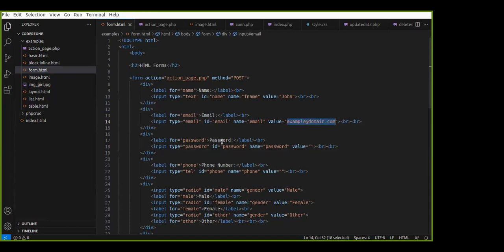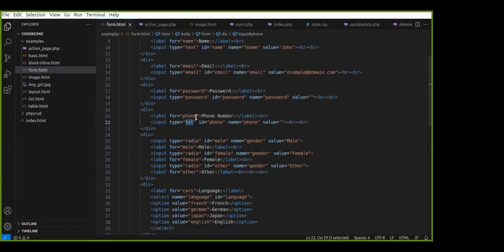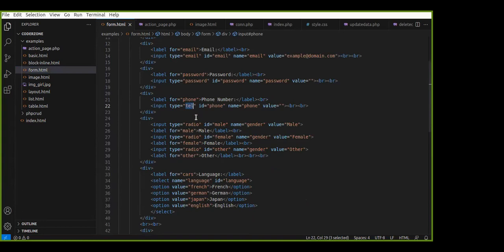Okay. And the password. If you are putting type equal to password, this is not visible to anyone. If you type something, you will get asterisk values only. The characters won't display. And phone number: we can use type tel, which means that tel is the attribute to capture users' telephone information. For that purpose only, we have used the telephone as a property type. You will get to know in the demo. I will show you in a few minutes.